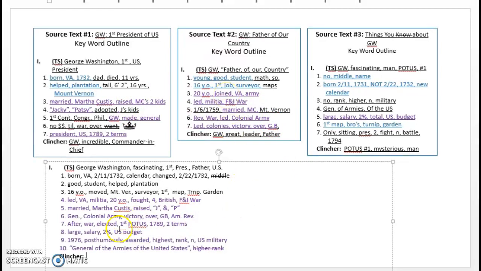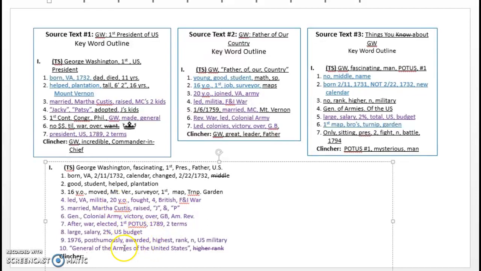And then you can tell just because I used purple to highlight everything. So I went all the way down. I actually have 10 facts that I decided I wanted to use. You don't want to use every single fact, but try to pick the ones that are the most important. And I hope you see that I tried to have some kind of an order. This is mostly in chronological order from when he was born all the way till after he died. I didn't even talk about how he died or where he died or when he died in this, and that's okay. You pick what you want to put in there.